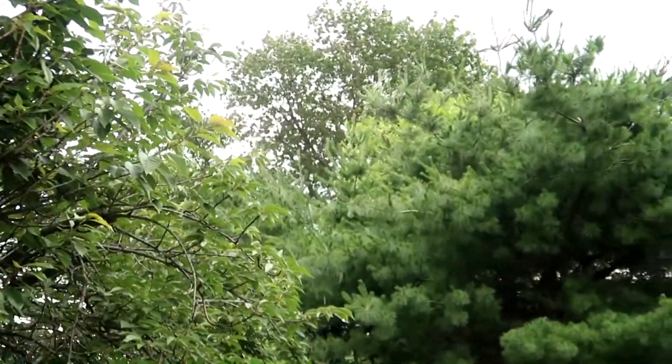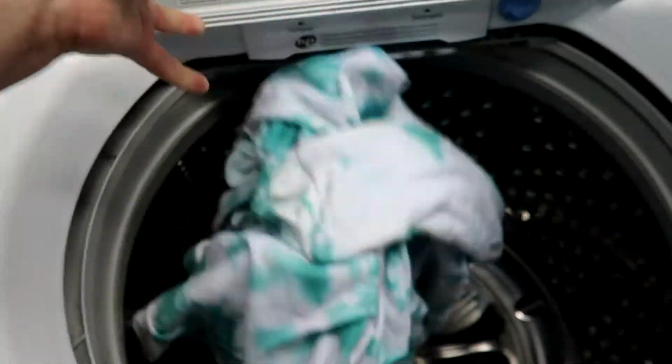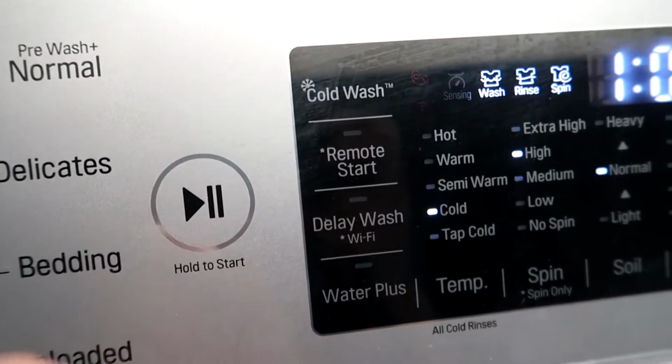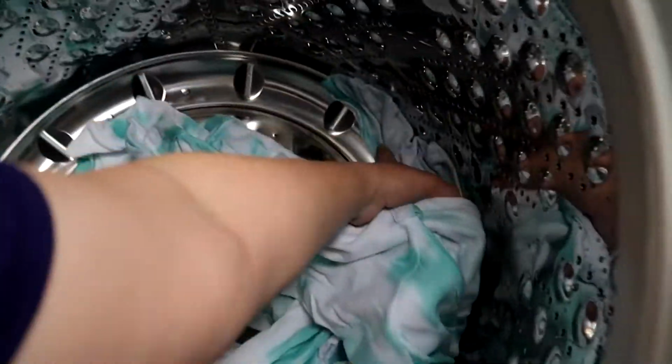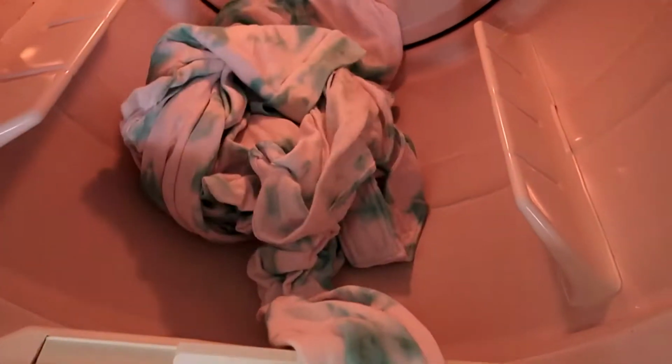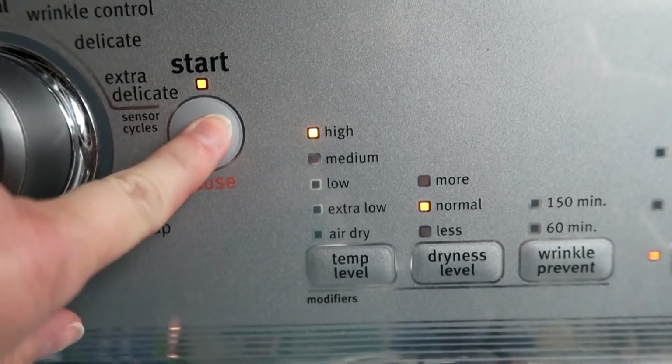The storm came through in perfect timing for the next step, so I threw everything in the washer and set it to cold. You can rinse everything to get rid of the excess dye, but per Brittany Allen's TikTok, she doesn't do that, so the dye gives a bleed effect. After the wash cycle is done, put it in the dryer on high heat.